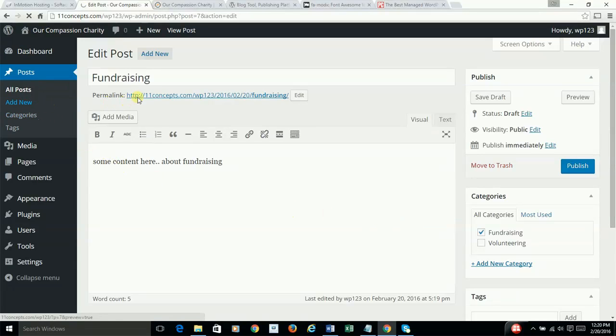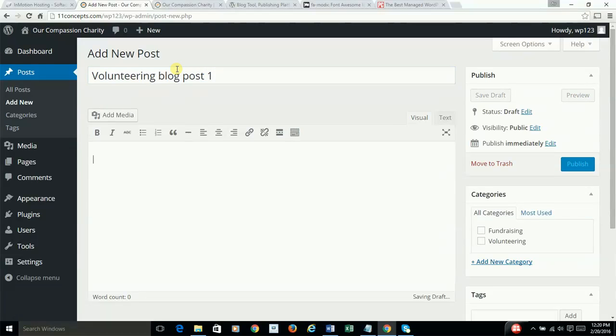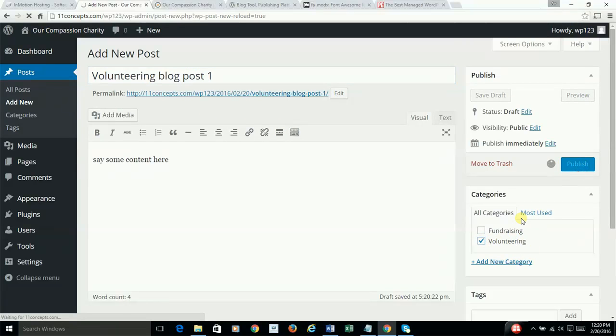So let's create another post and say volunteering blog post 1 and say some content here and associate this blog post with volunteering and publish.